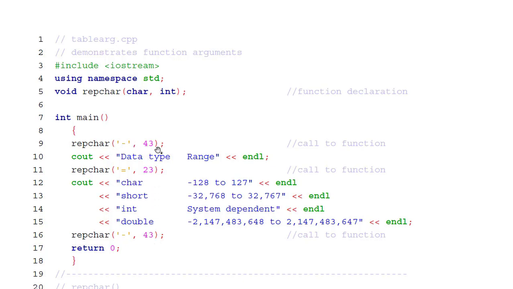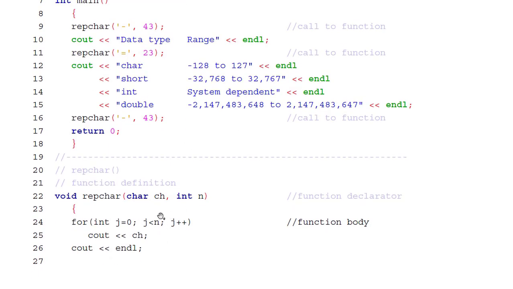So you can give arguments to the function directly, but you need to mention the nature of the input in the declaration as well as in the function body here. If you see in the function body, we have mentioned character, and then there is a variable, integer, and then there is a variable. So in the declarator and in the function body, you have to specify everything: what kind of output it will generate, what the name of the function is, what kind of input it has, and what kind of variable it contains. So character ch, integer n.